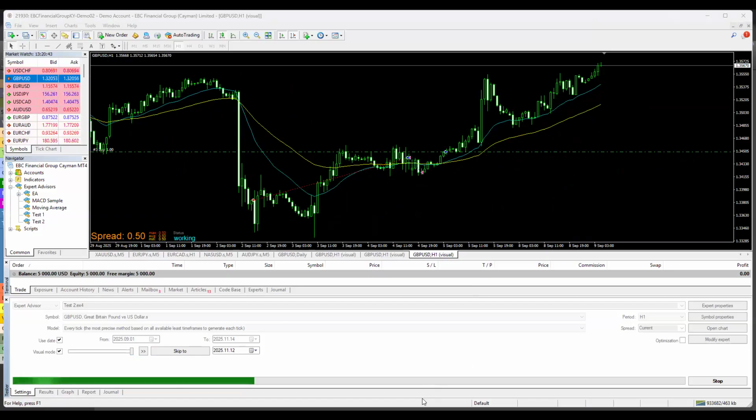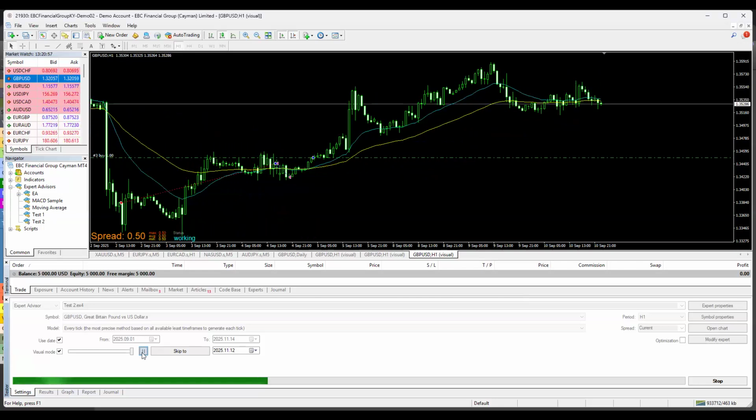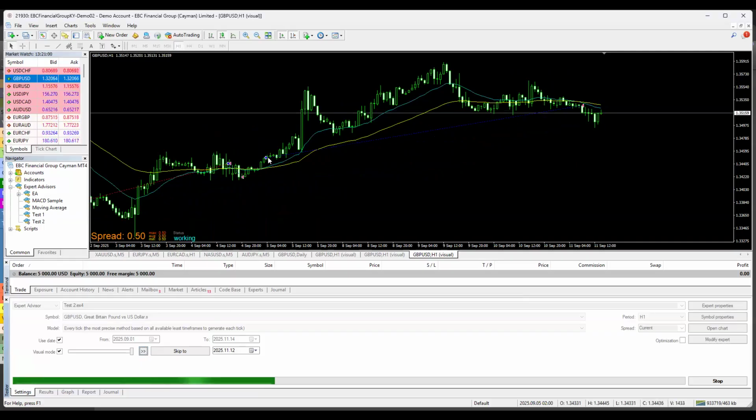Now, obviously, remember, if you're doing this on a demo or a live account, you can close your trade at any point you like manually and still look to take trades. So let's continue. You should close the trade anytime now. So here you can see it closed that trade there.